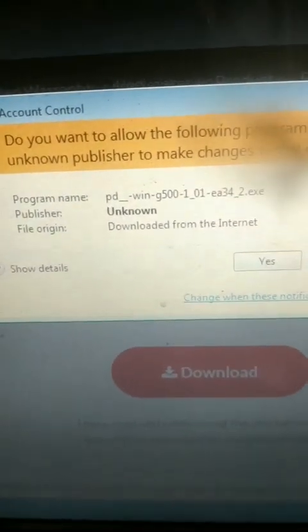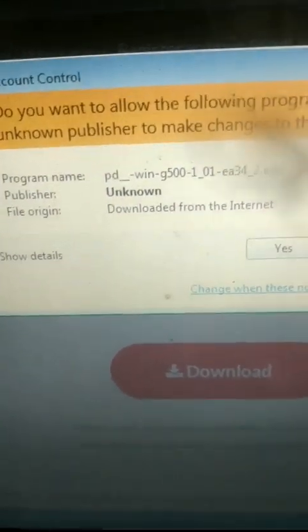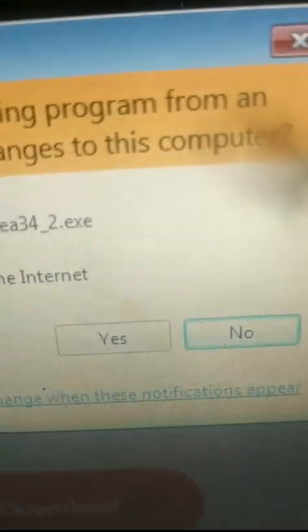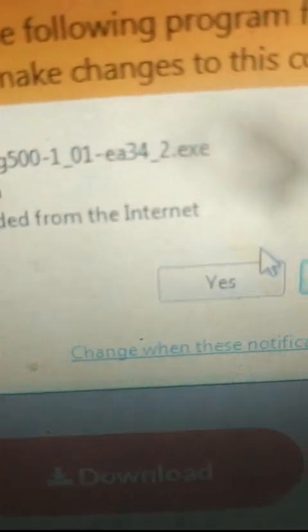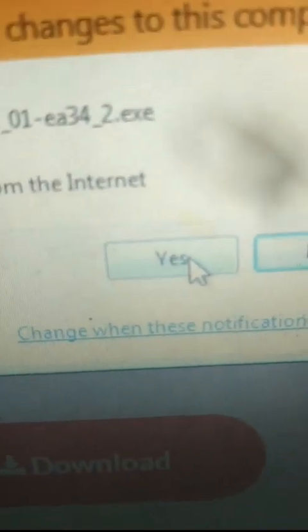Shall I add one more new, unknown software to this list? That is what it is asking. Now you can add this printer driver into your list, so here I am going to click yes.